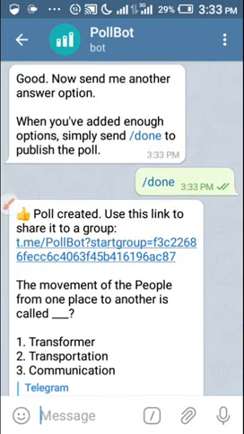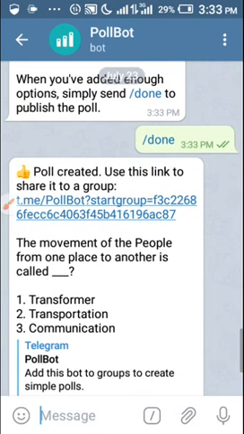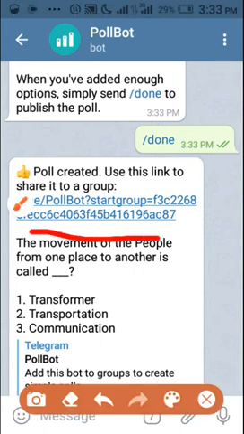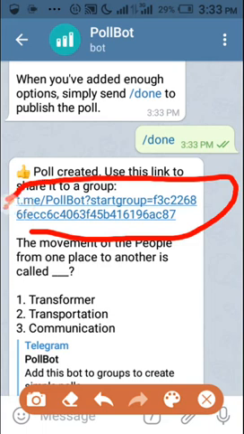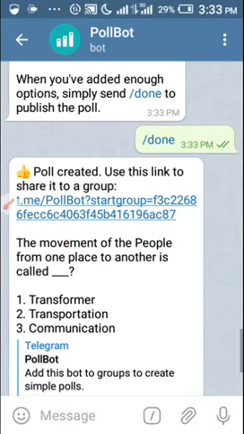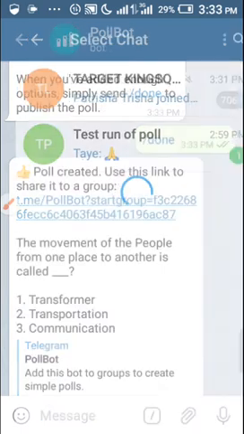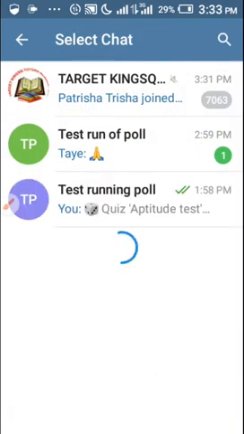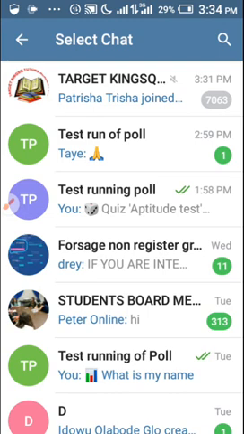So you will now use this link. You share this link to the group of your choice where you have your students. So you see this link. So use this link to share to your group. So let's pick the group.